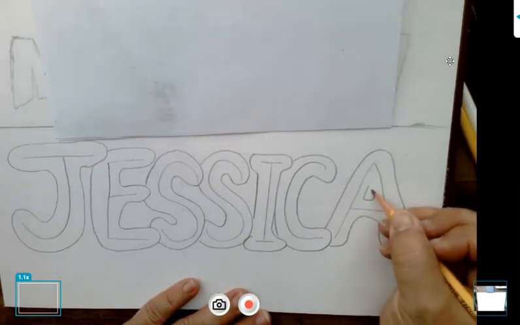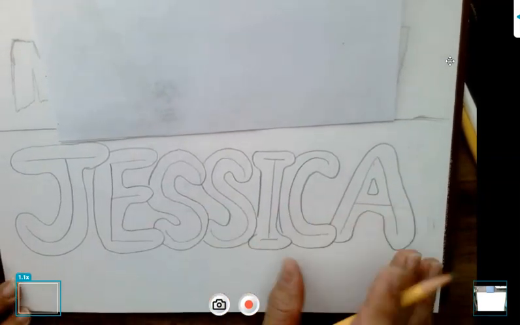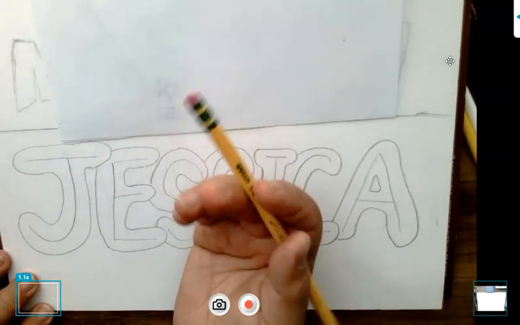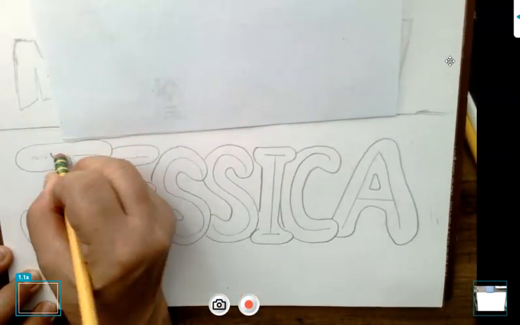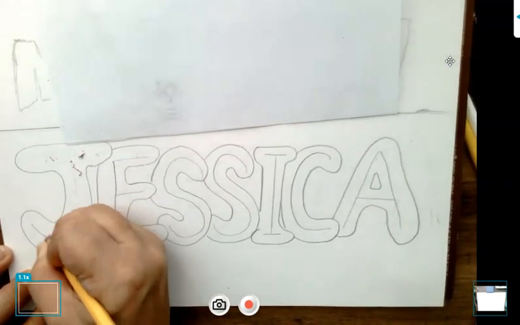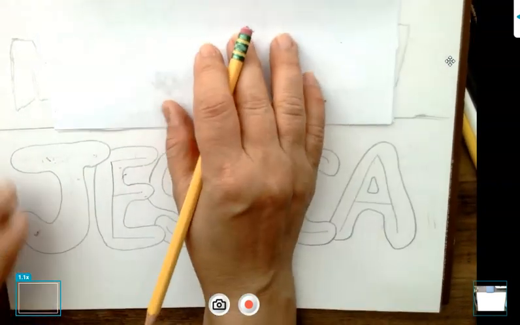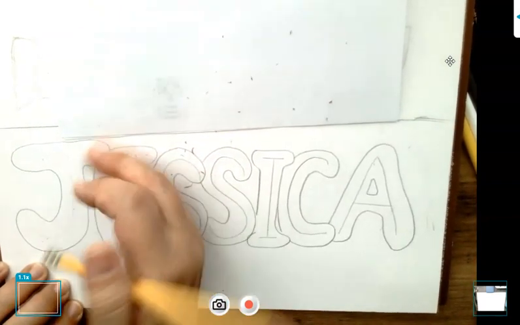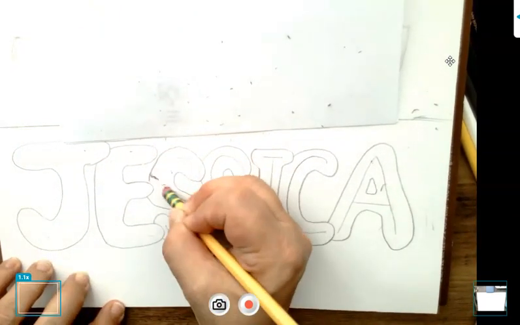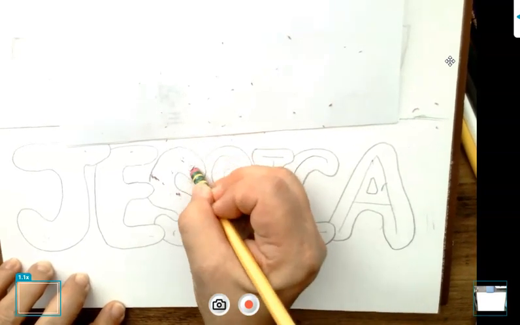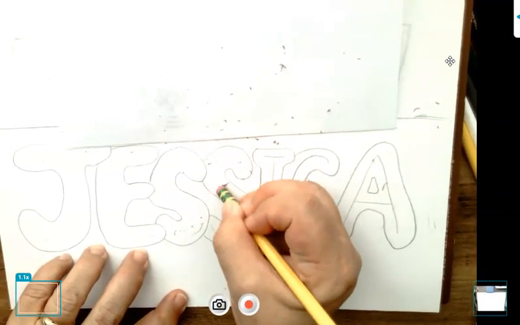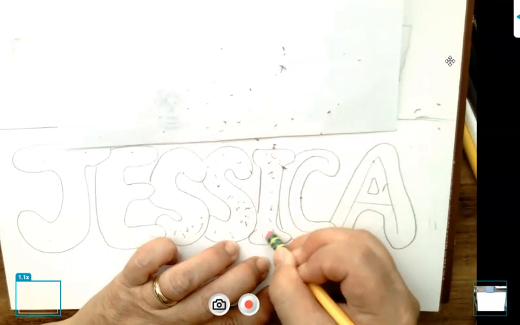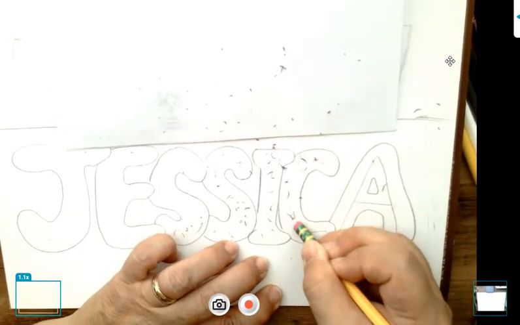See that? Okay. So now it does not look like graffiti art or bubble letters, but I'm going to clean it up with my eraser. You should use the eraser of your pencil or the extra erasers on your table. You probably will have 2 erasers per team, aside from some people having erasers on their pencils. And if the pencil doesn't have an eraser, it's because my students are using the erasers. So clean it out as best as you can.